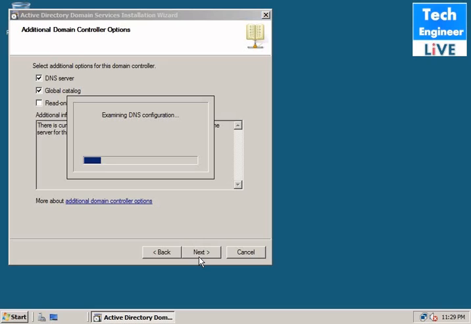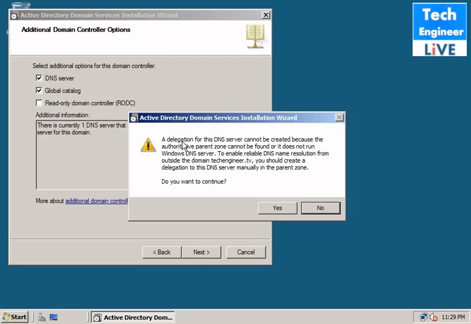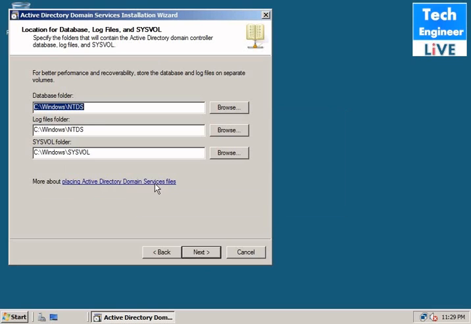Now next, we will see it examining our DNS configurations, and it's right now examining. We just go for DNS installation, yes. And by default we want the same.